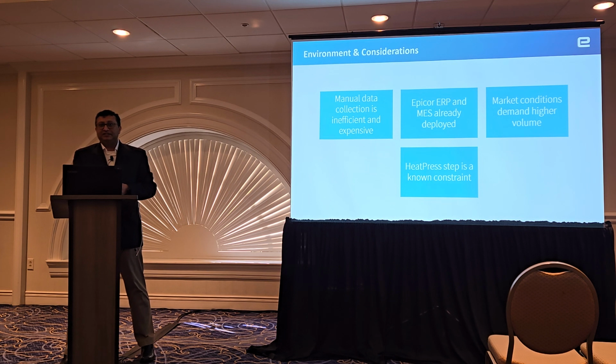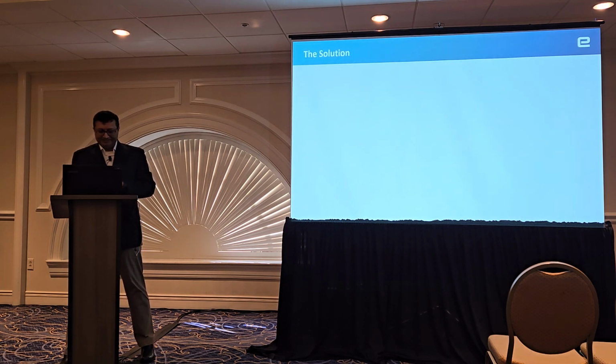They have already invested in Epicor and MES. So that's already there, right? Let's look at the market conditions. Everybody wants to increase their volume as the demand is going up. The heat press cell is a manual activity. Everything else can be automated. You still have to press it, and until you press it, you cannot make it. So if it has to function as a cell, it is a non-constraint in the process. If you are familiar with the concept of theory of constraints and bottlenecks, you will understand that this is in the same realm of ideas. I'm happy to explain if you are unfamiliar with those terms.